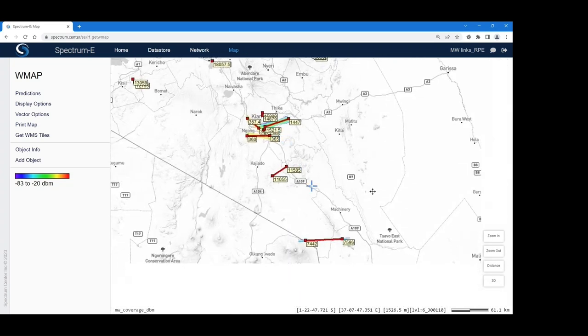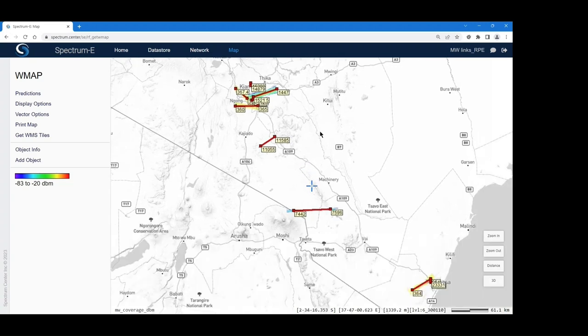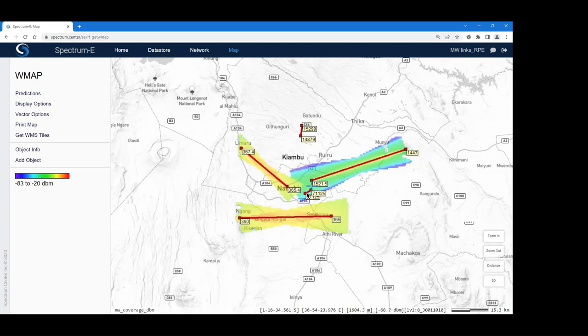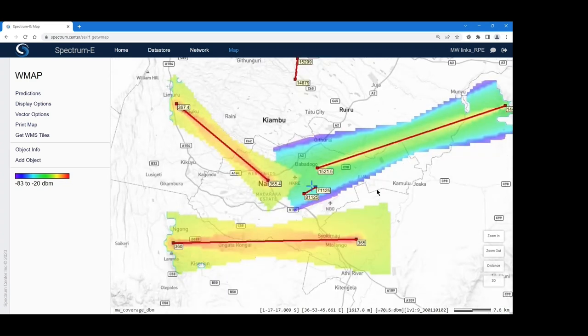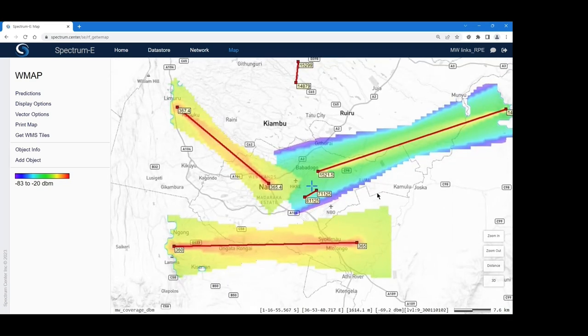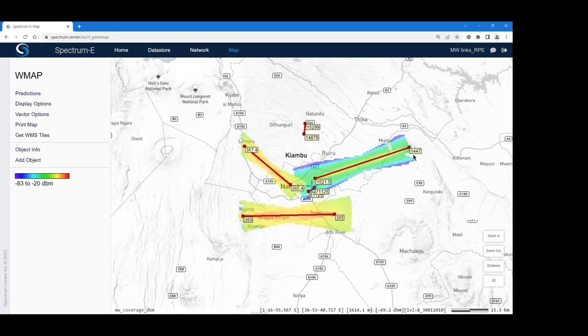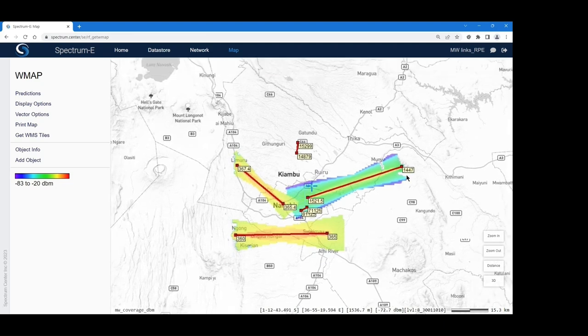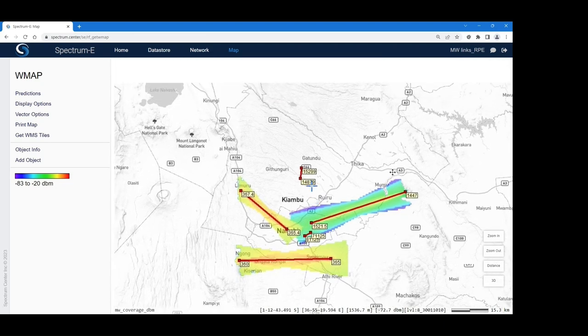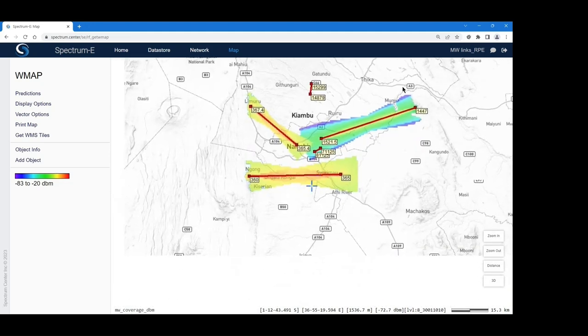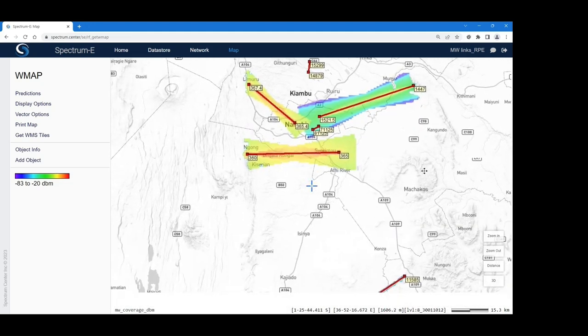One thing to comment as well, if you want to zoom in on that set of links right there in the center, yeah. Zoom in just maybe one more level. One thing to comment here is that maybe zoom out one and pan up a little bit. I just want to show the difference in the frequency bands. So pan up a little bit. I want to get the links to the south. Pan down, I guess. Yeah, get this guy from the bottom.